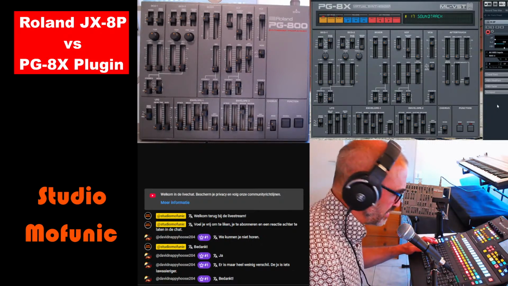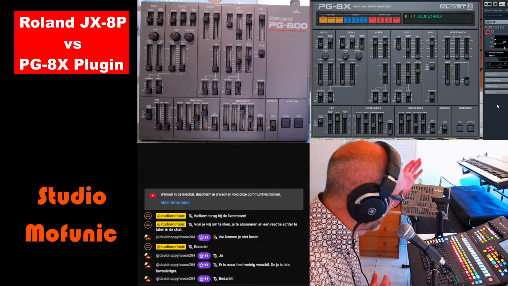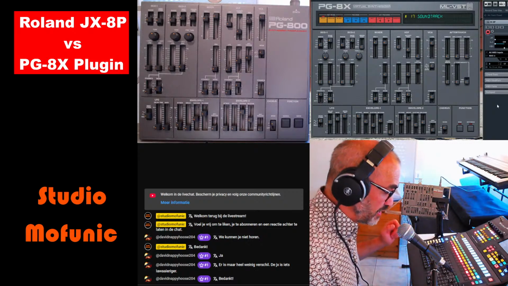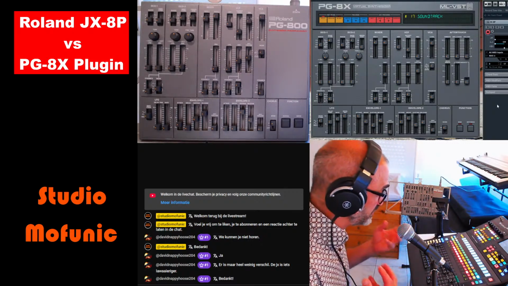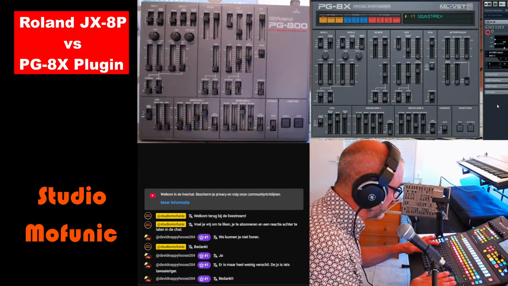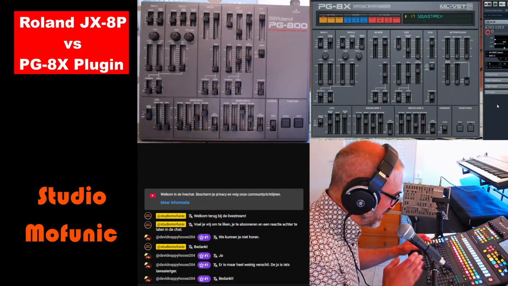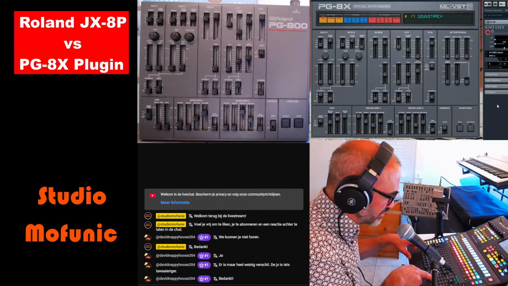So what you hear now is on your left side the DX-8P, in your ear on your right side the PG-8X. So that's what you're hearing. You must have some headphones or speakers, and they are sounding very nice. But to make that a little bit better, in the middle also a little bit more.